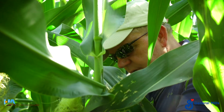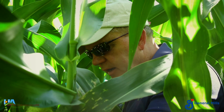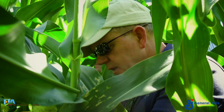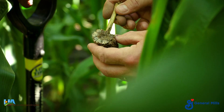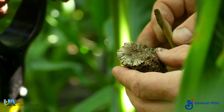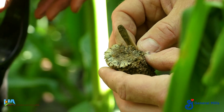Definitive lack of earthworm activity. There's a lot of last year's and probably even the year before's undegraded residue persisting into the soil strata itself. We see very little degradation and we can even see the pith in the center — it's still there. If we had good biological activity, this should be completely degraded by this time.